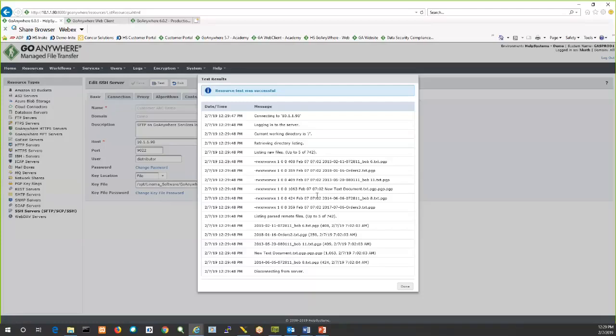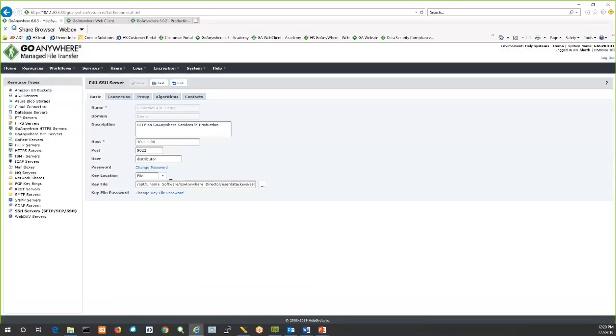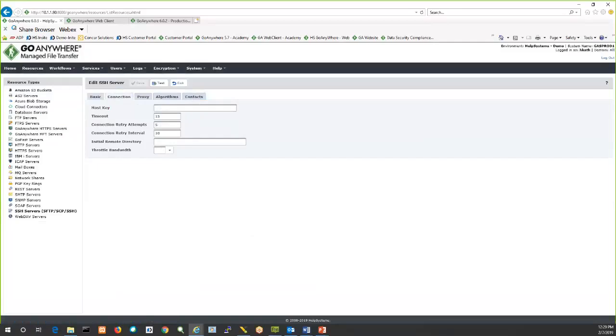And here we have connection. Of course, we're looking for that blue successful line there, right there on the top. So we know this connection is good. So let's walk through the next of the tabs. The connection tab allows us to set up some recovery. You know, what happens or what if that connection just dropped? There's a glitch in the line.